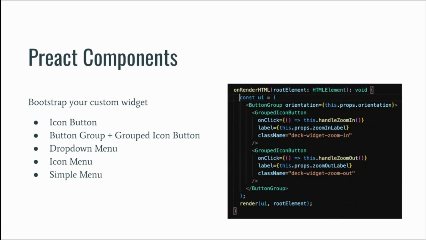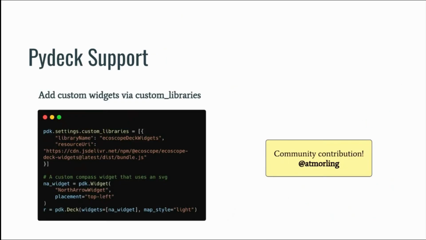So yeah, and to make it easier, we've also created a number of React components that are available from the deck.gl widgets module. So if you create your custom widget and you need something like a button with an icon that is styled and participates, these widgets support theming. So by doing it this way, you get to write very easily a widget that participates in the deck.gl theming system. And so you have a couple of choices. You have a button group, grouped icon buttons. You have a drop-down menu, an icon menu. There's a couple of components we offer at this point to simplify things.